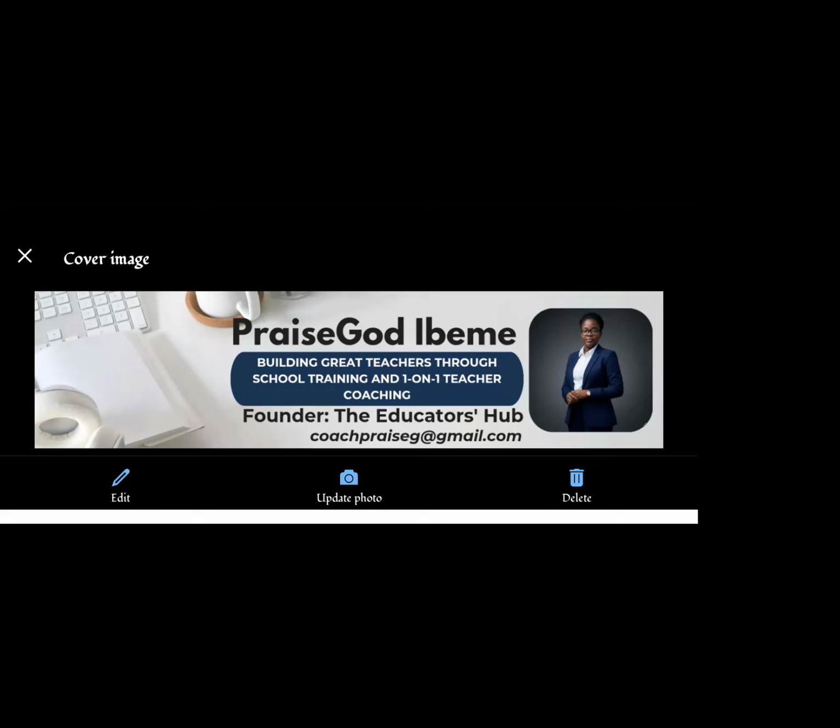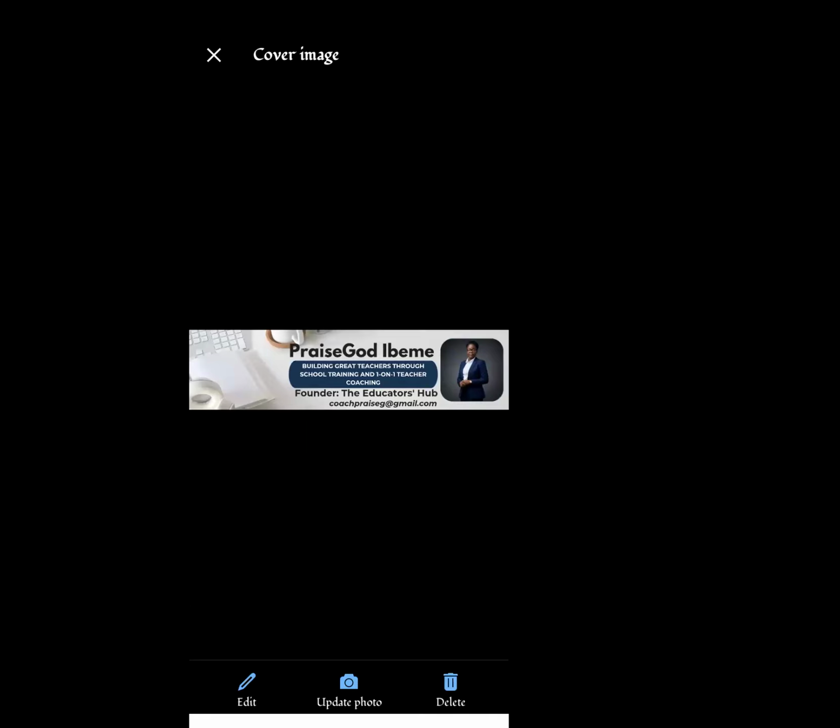And you know what a billboard does is to advertise something. The difference between a billboard and a signpost is that anything on the billboard is bigger than whatever is on the signpost. So that's the difference between the two. And like I was saying, it's necessary for your banner, which is your billboard, to explain who you are.